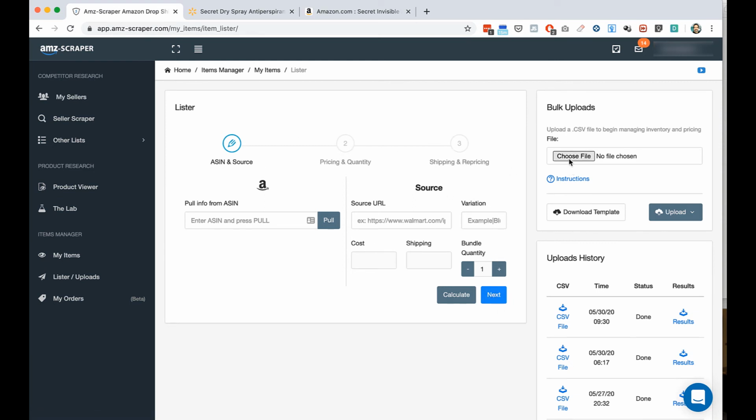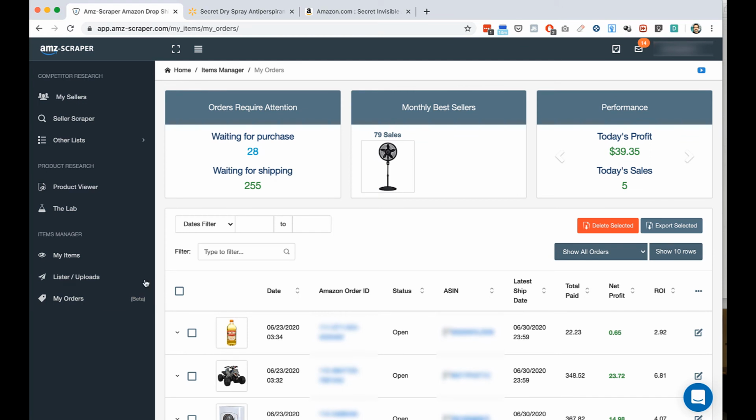I can also do bulk uploads, which is really, really cool. They give you a CSV file that you can download and go ahead and put a bunch of products in here and do it via upload. Again, super, super handy video over here, so I'm not going to spend a whole lot of time on this. And then lastly, and this is again, more capability, guys, that we did not see in SKU-Grid.